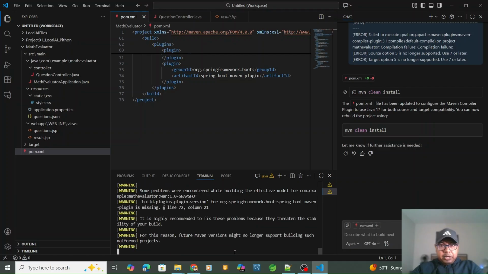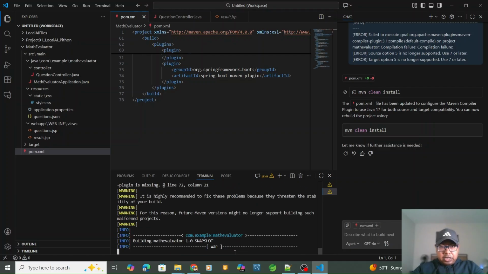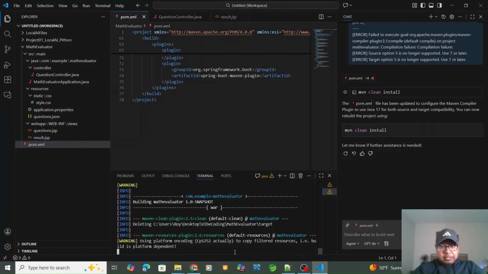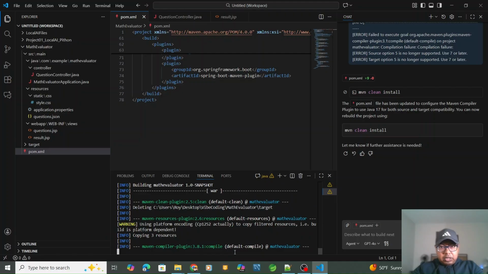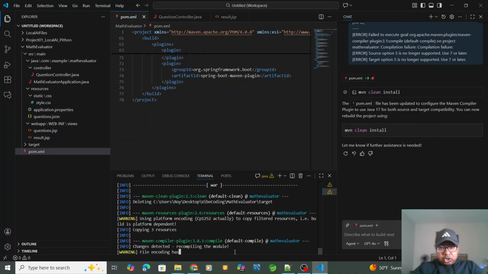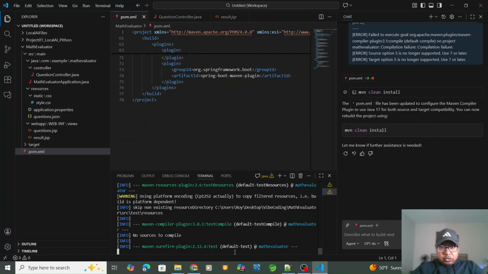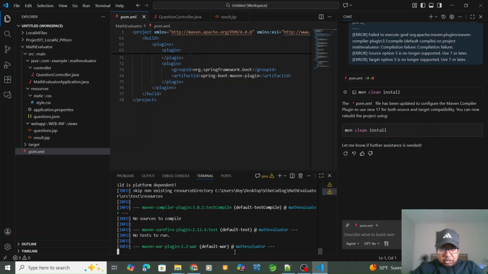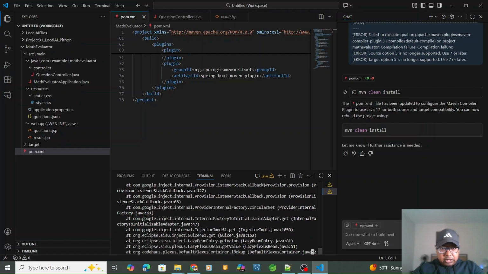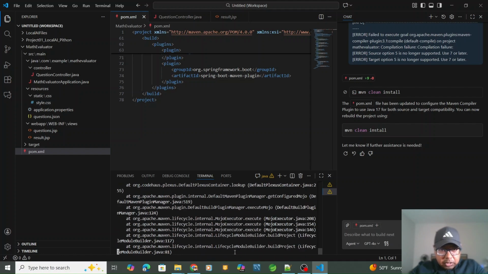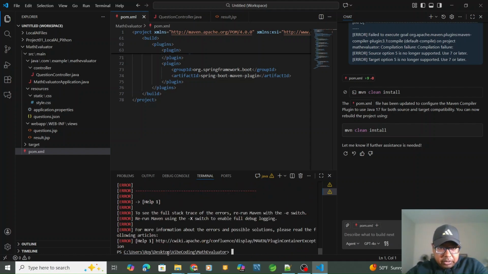This time it won't take that much time because it won't download those files again. If you see, this time the build will be much quicker, and it is almost complete. It's generating the WAR, but it's giving some error.